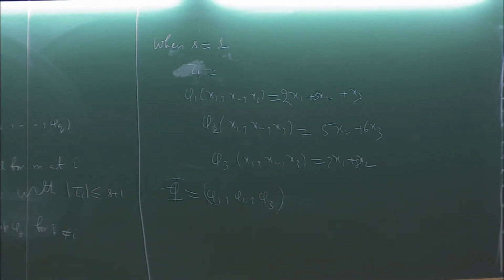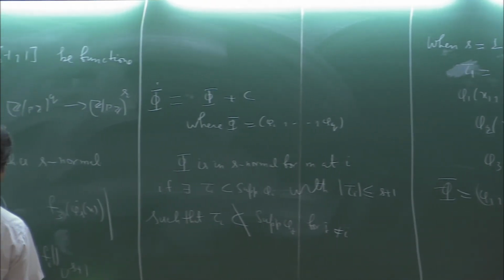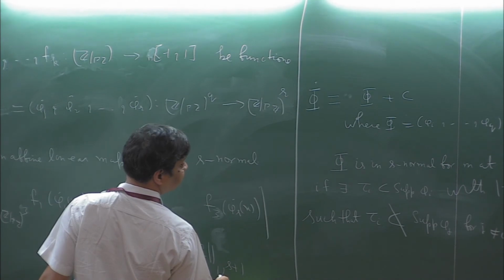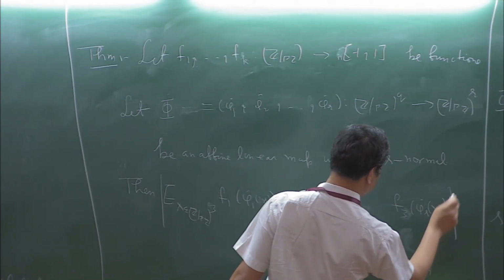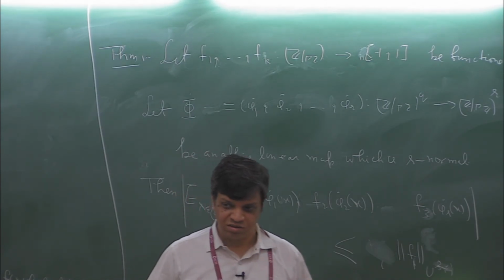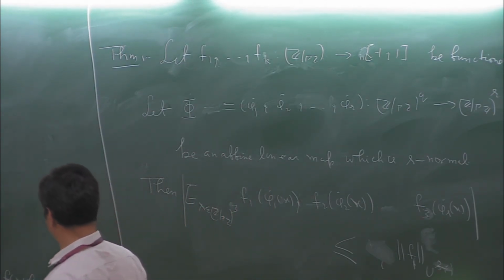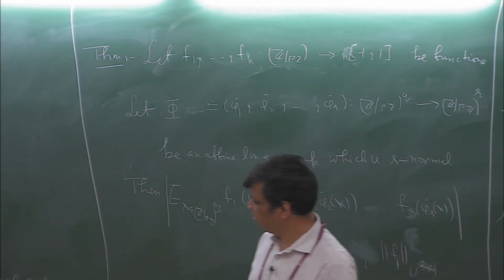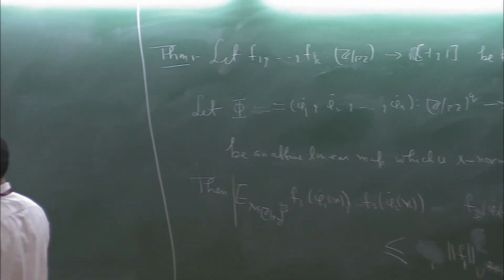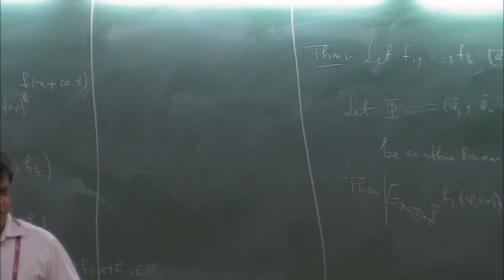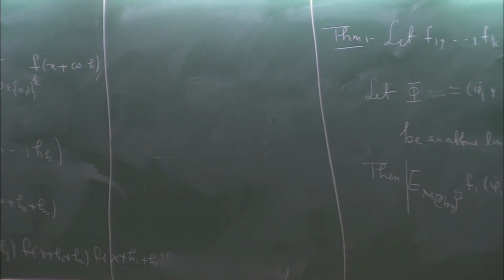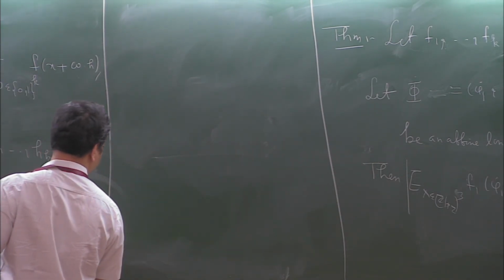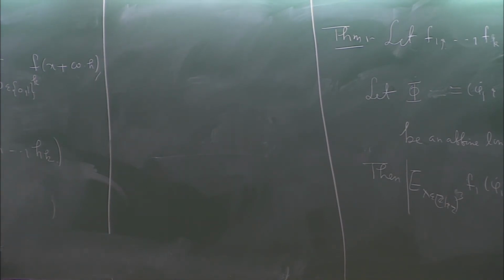And so, okay, I have these things and I want to prove F1, F2, F3, and I want to prove a bound for the Gowers U2 norm of F1. So let me explain the proof in this particular case. The proof for the general case is not particularly more complicated. It is only that notation-wise it is more complicated. All the ideas which are required to prove the theorem are already there in this particular case.